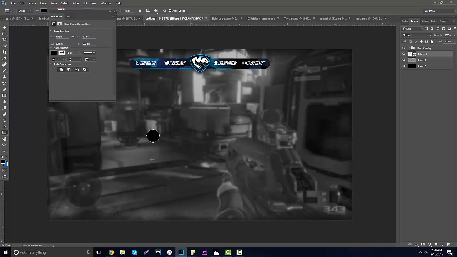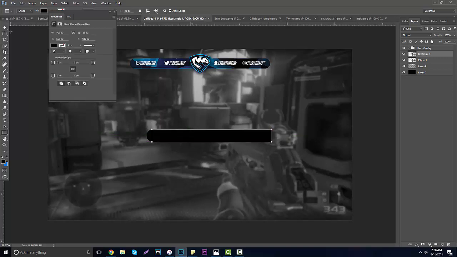And we're just going to take a square, we're going to make a new layer, which we're going to end up deleting, and then we're just going to take a square, and you can make it a pretty decent length. You guys can make it as long as you want. It's basically however long you want the whole entire overlay to be. And then I just took it and I centered this line in the center of the circle.